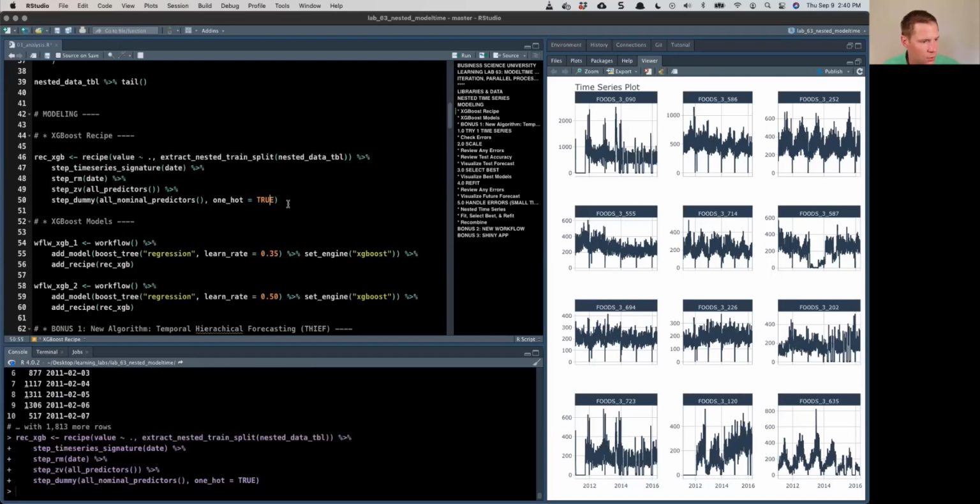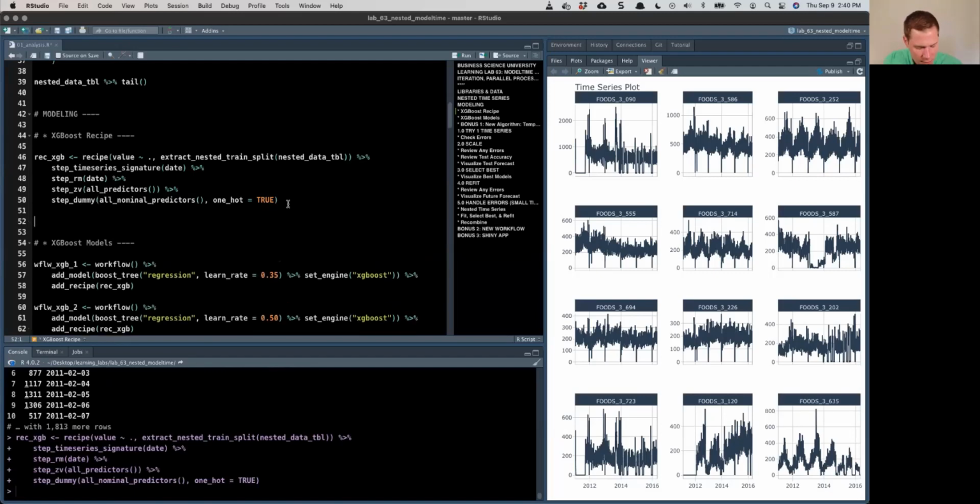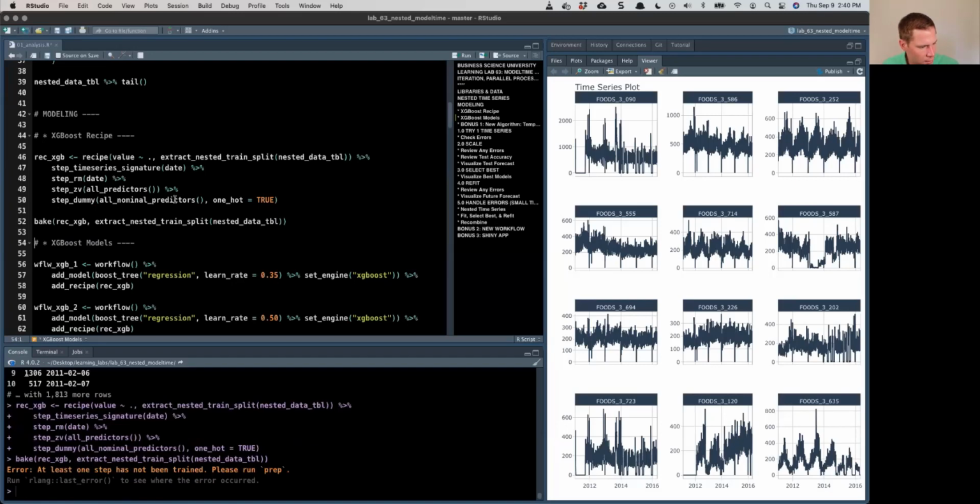What we can do is take a quick look to see what the before and after is. So if I take my recipe and bake it using our data set here, I forgot to prep it.